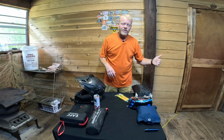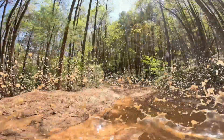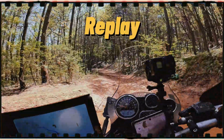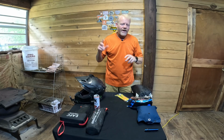Used it on the last trip on the Chattahoochee at Suches, Georgia. Got pretty crazy in the mud, chain making a bunch of noise, just kind of dive bombed into a mud pit, to tell you the truth. When I got out, not a lot of distance to get into Suches, Georgia, 2 Wheels of Suches, I should say, and there I had to wash the entire bike, scrub the chain, re-oil it, and then as much maintenance as I did on the chain, it was a little bit loose, so I tightened it up. Again, I could feel a little resistance there. Use that. With a quarter turn, I was straight and good to go.